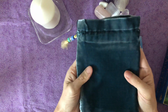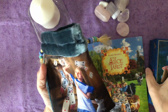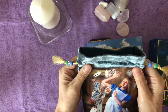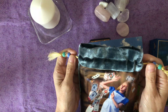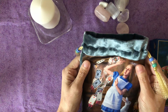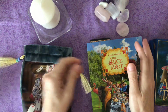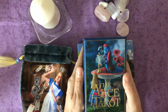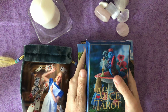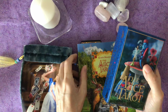If you all know Baba Studios, they have beautiful products, not just tarot decks, but their bags are wonderful. And for the cost of the bag, the book, and the deck, I was able to get free shipping, because I think you get free shipping for $150 or more. I think I did get a discount on the bag when I bought the deck, I think 20% off. The book is, I think, $25, and then the deck. This was one of their more expensive decks, I think $115. So it was one that I saved up for because I really wanted it.